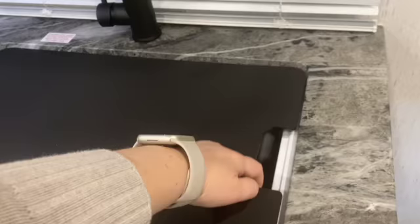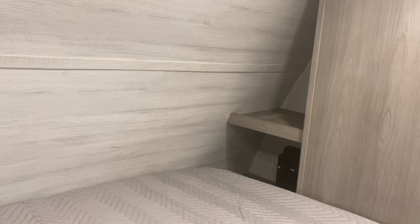A table, lots of storage above the table. Has a sink, but it has a cover over it too, so you can use the sink for counter space. But one large sink, and then it has a shower, but not a high step up. Lots of room in the bathroom, storage in the bathroom, storage over the table. And then you have your bed, and you've got storage on either side, little closets and above. And then back here behind the bed, you've got lots of little storage with plugs, that way you can charge your phone.